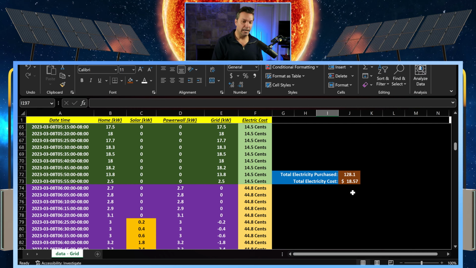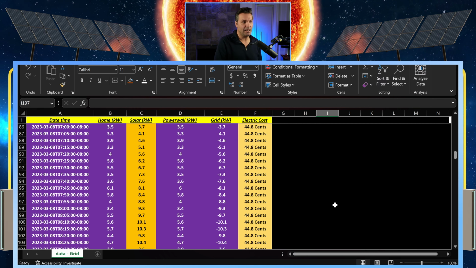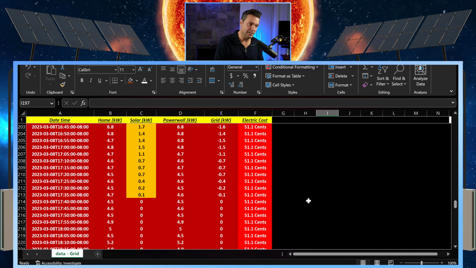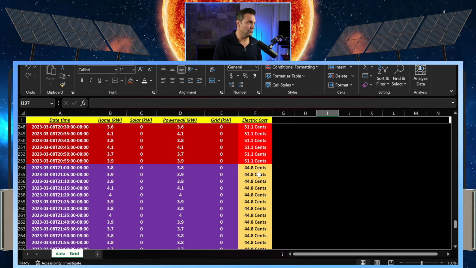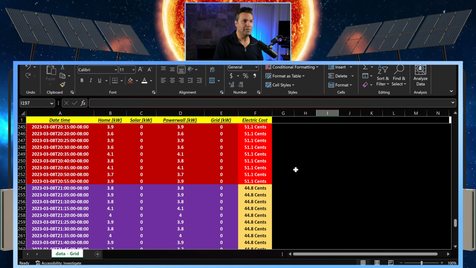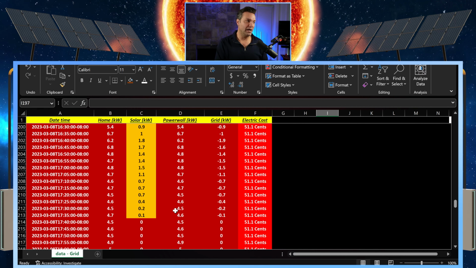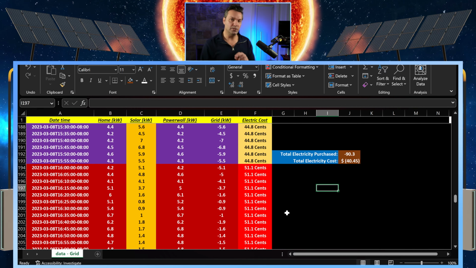Now, going forward, starting at 6 a.m. until midnight, I am selling 100% of my power, and it's at different rates. It's at 44.8 cents. That's off peak. That's high. That's crazy, right? And then starting at 4 p.m., it jumps up to 51.1 cents. And then again, back to 44.8 cents off peak at 9 until midnight. And because it's only given me a little bit of power from 4 p.m. until about 5:35, usually I get 1 to 5 kilowatts at the peak price.